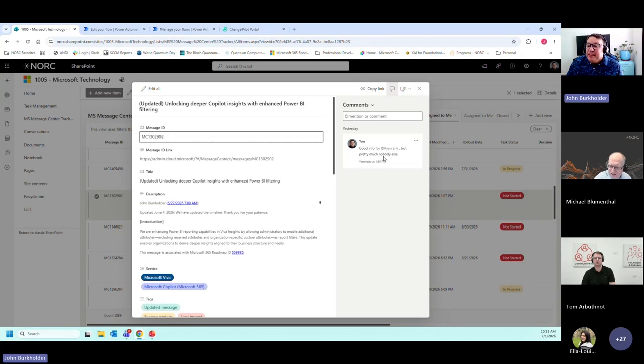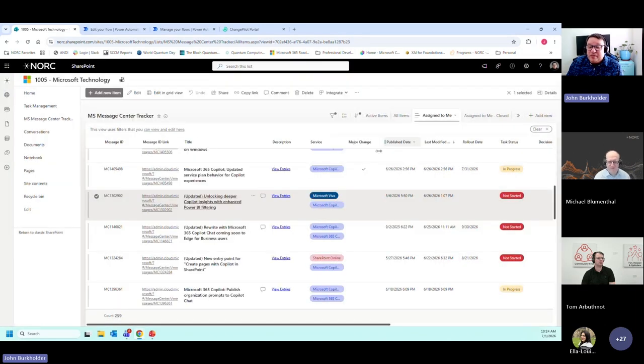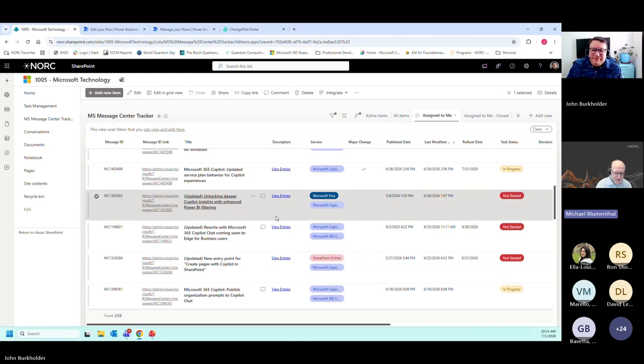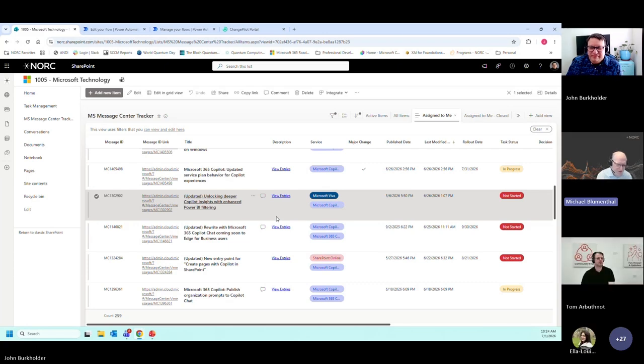All right. And then you can always tag somebody in this to make sure that they are looking at it specifically. Yeah. And I would point out that the discussion ability provided by that comment pane is really powerful. And yes, Planner does have an ability to post messages on there, but this one is better, and you can tag people, and it helps keep the discussions about that item in one place.